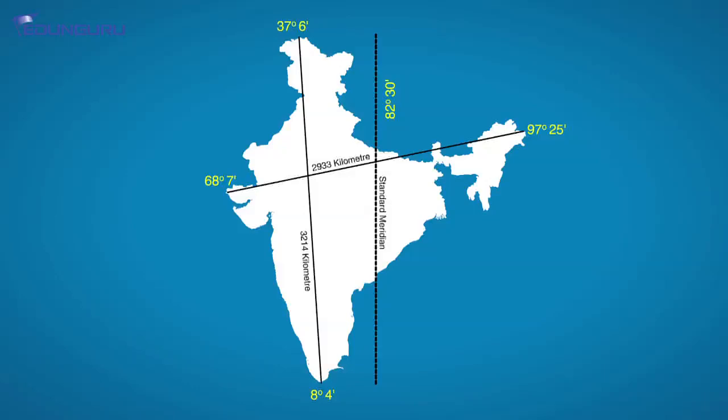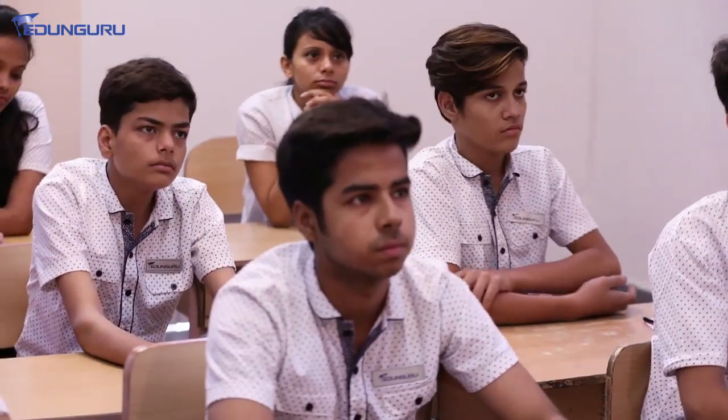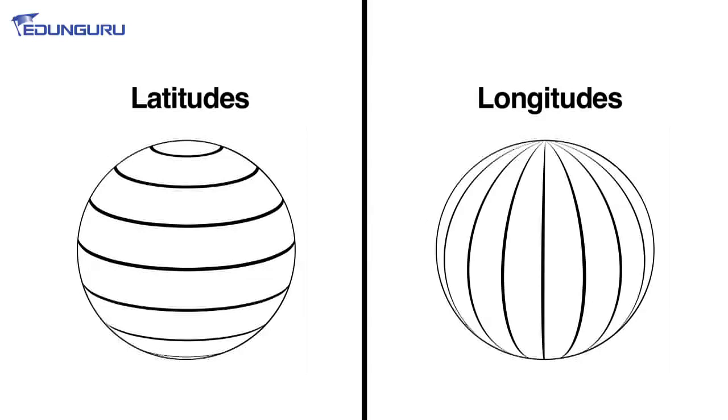And when you look at the longitudinal extent of India, it is from 68 degrees to 97 degrees east. Okay, children? Now, latitudes and longitudes. The difference should be very clear in your minds. Latitudes are horizontal lines and longitudes are standing lines. Okay, children? So the difference should be clear, and these two figures are to be remembered by you at all times because they are very important figures.